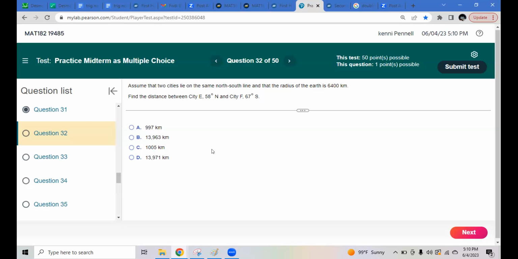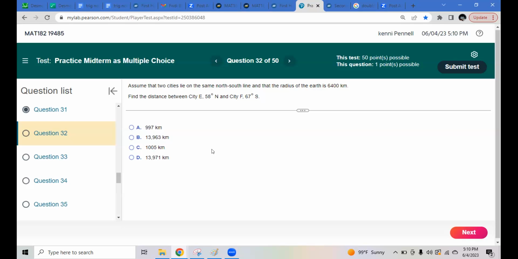I got 2.454369. Okay, so that's not there. There must be some issue with the conversion here. Let me double check. All right, so you said 9 degrees, which is fine. And then you multiply that by pi over 180. Yeah. And did you get 0.15707? I got 0.157079632. Okay, so then multiply that number by the 6400.